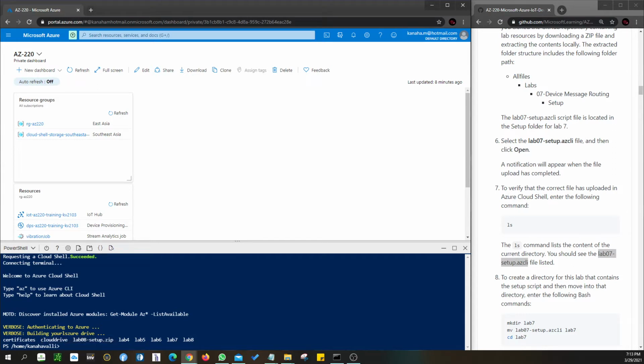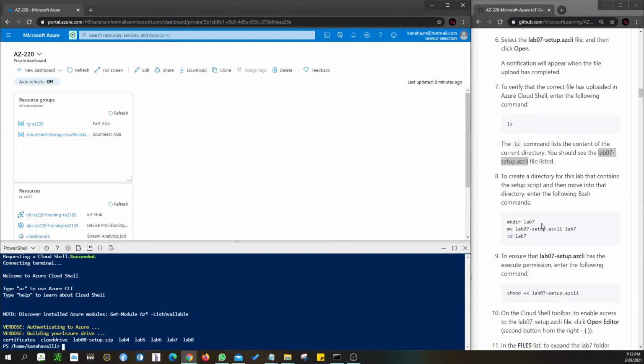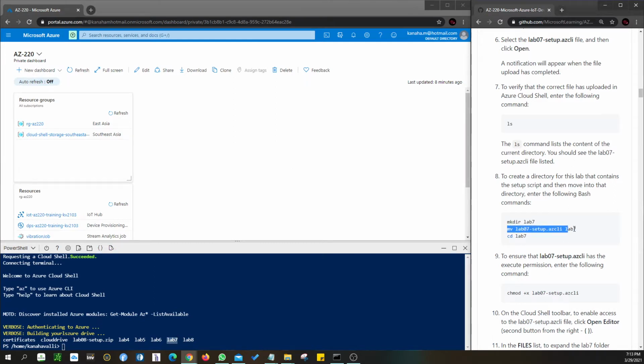For now, in Lab 7, what you're going to do is make a directory as lab 7, so you will have a similar directory like this. Then you're going to put in this command on the terminal to move the Lab 07 setup file into the Lab 7 folder.